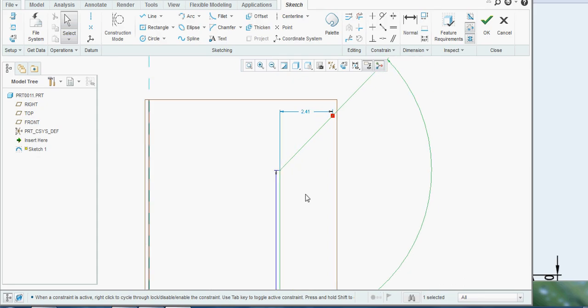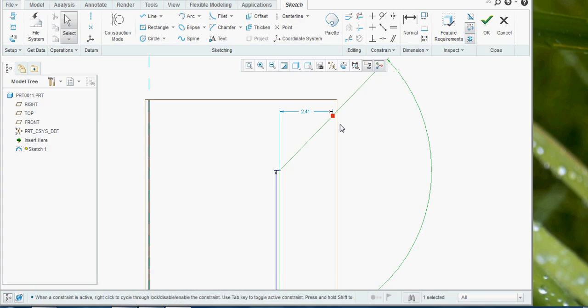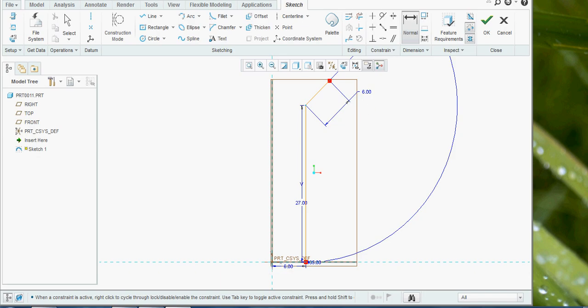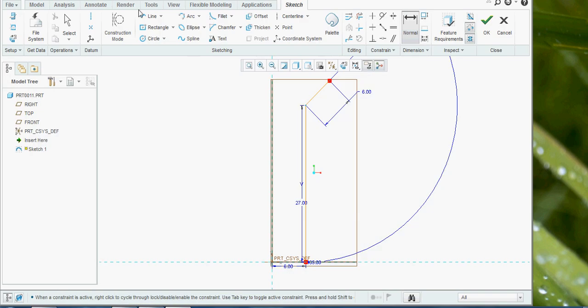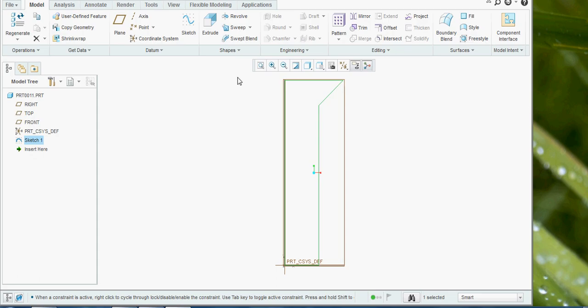And the line distance is 6 mm. Create a line. Close the profile. Give OK.